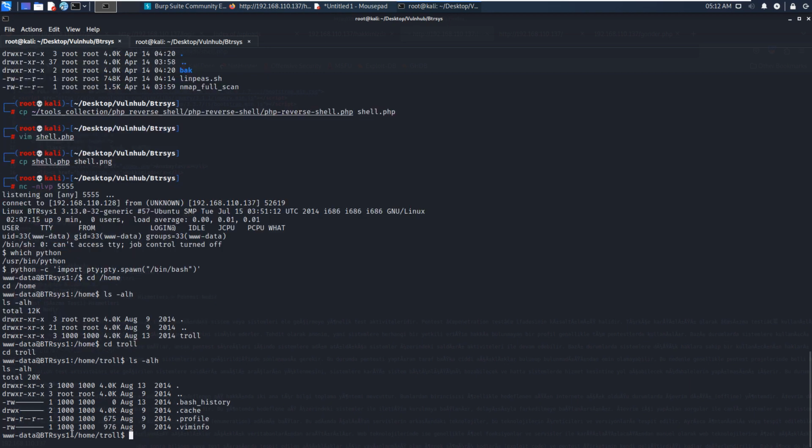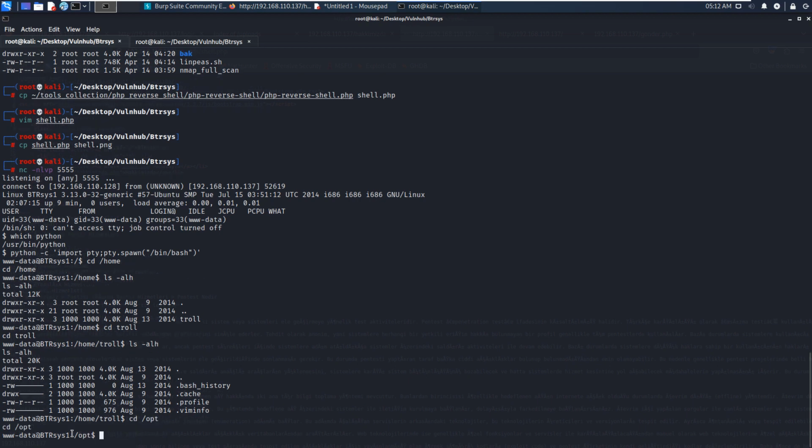Nothing interesting inside this home directory. Now during the enumeration stage, we need to navigate across the common or frequent directories.